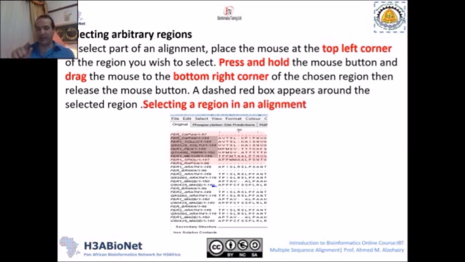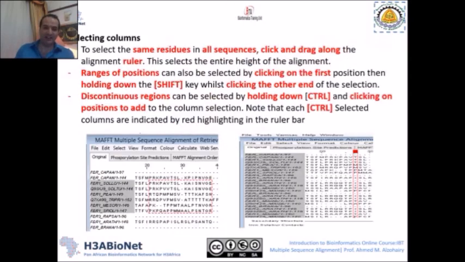Then, as we said in the last slide, you can copy it and use it if you would like to show something interesting in this selected region.